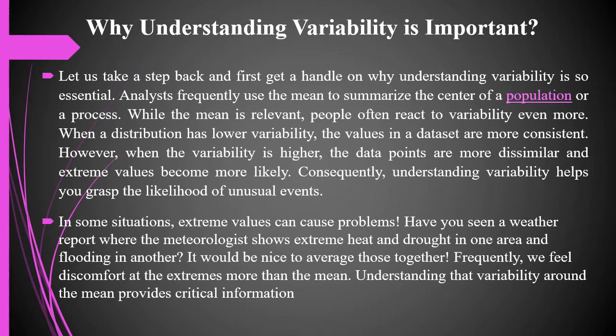In some situations, extreme values can cause problems. Have you ever seen a weather report where the meteorologists show extreme heat and drought in one area and flooding in another? It would be nice to average those together. Frequently, we will feel discomfort at the extremes more than the mean. Understanding that variability around the mean provides critical information.